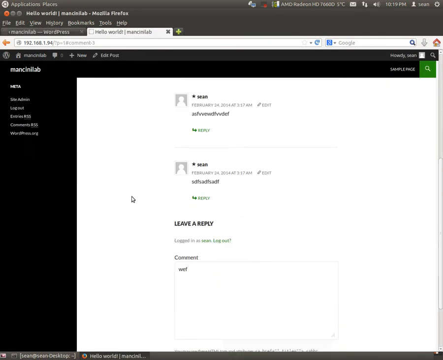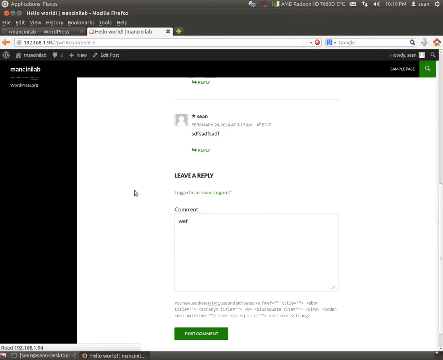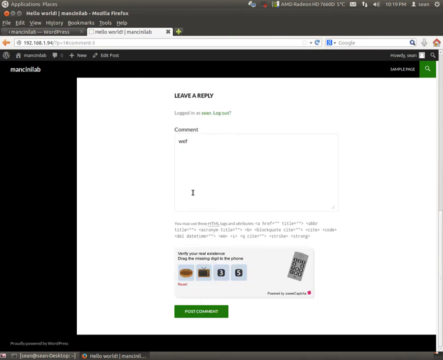So now, if I refresh my page with this plugin, I'm asked, before I can make any posts, I have to not only enter a certain value into a box, like you'll see in some websites where it just asks, what's 1 plus 2? And then equals, so you'll type in 3.